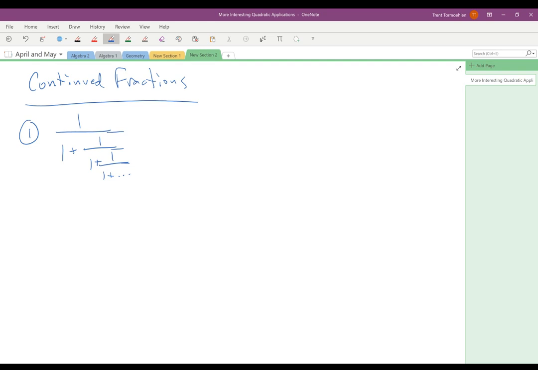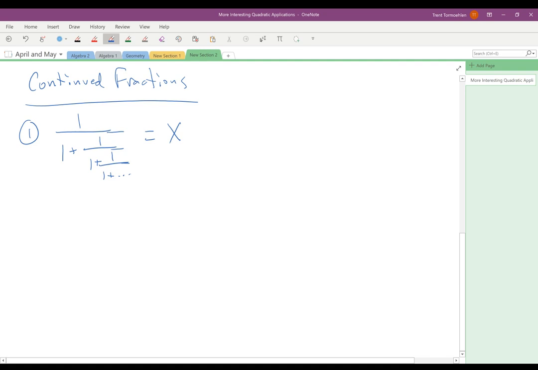And we're going to use the same idea that we used in the square roots, which is that because it goes on to infinity, if we take away essentially one of the steps, it has the exact same value. So we solve this in the same way. We want to know the value of this. So we say, okay, I need to know what x is if I let that equal x.